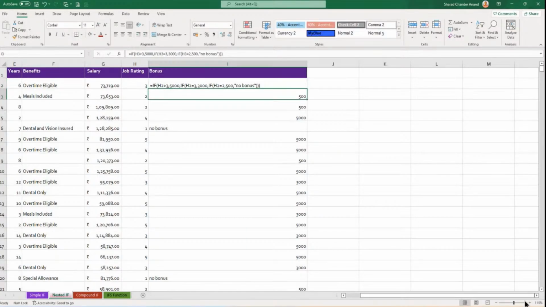Use this slider bar, or if you're using an external mouse, press and hold the control key and use the mouse wheel to make this larger and clear on the screen. So you can see how this formula works, and you can keep on adding conditions one by one. So it is a very powerful tool as we expand the functionality of the IF function with nested IFs.